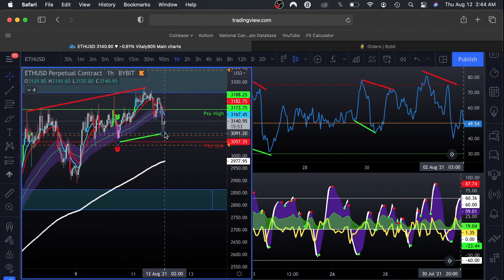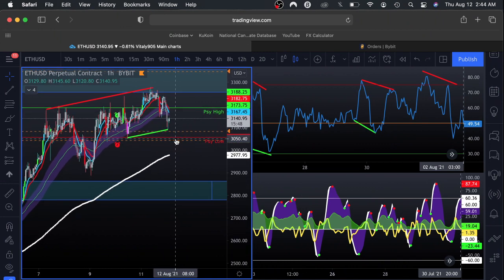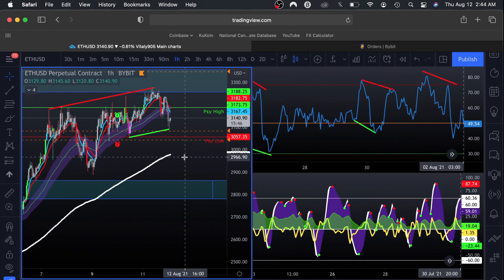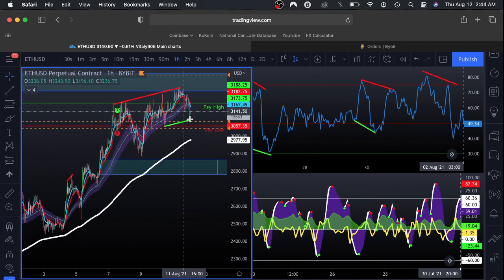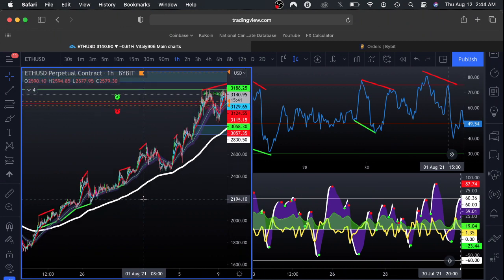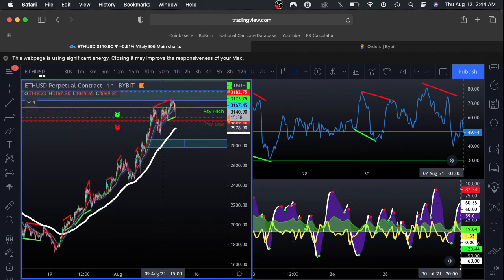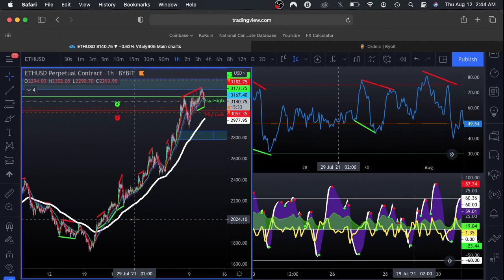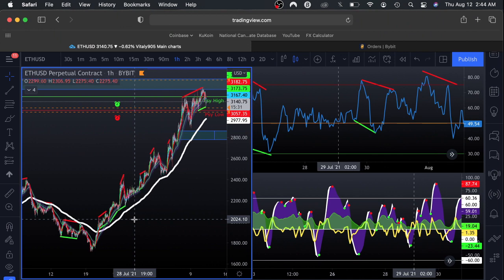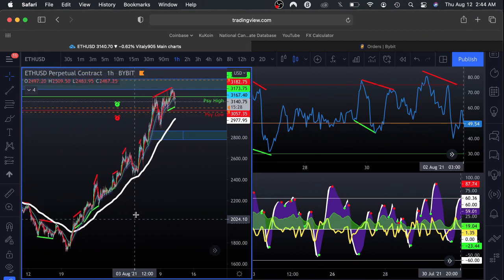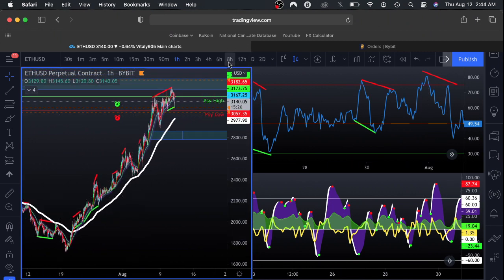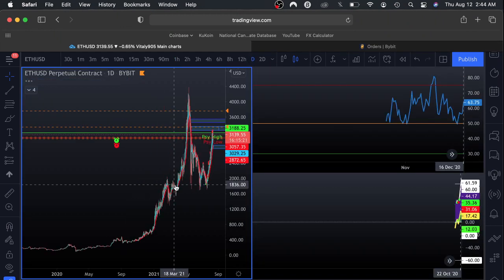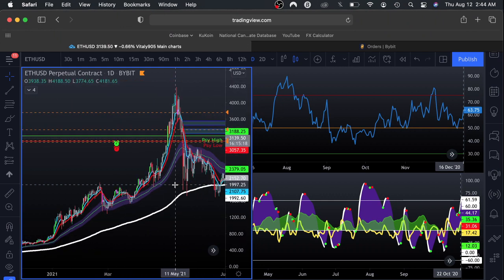Now we have a hidden bullish divergence. So I think we only come up to here before another leg down. You just have to see. I've already taken profit on my shorts, but really learn how to spot these divergences because they really work. That's how you can spot reversals, and you can scalp. If you see them on the bigger time frames, like a 12-hour or daily, you can catch a lot bigger moves.